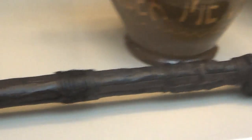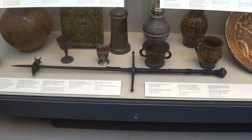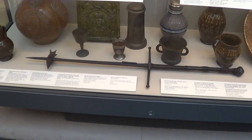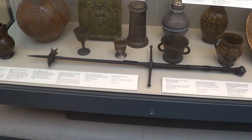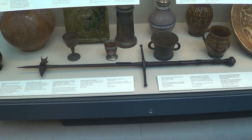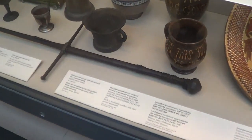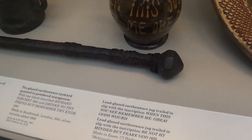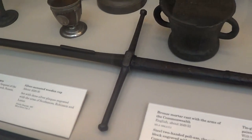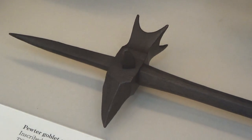Looking at the coat of arms gives the date that the British Museum have assigned this object, which is of the British Commonwealth in the 17th century. I feel confident in saying that this is not a 17th century object. As far as I'm concerned, this is a 15th century object, and I base that opinion on the shape of the poleaxe head itself, the shape of the crossguard quillons, and also the pommel, and the general look of the item. To me, this is a 15th or possibly 16th century object. I'd be very surprised if there was a conclusive way of proving that this is 17th century.